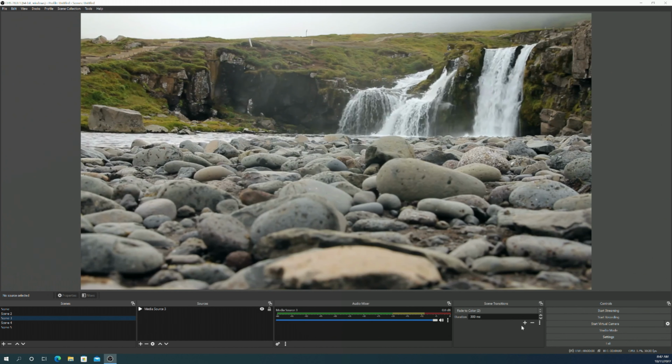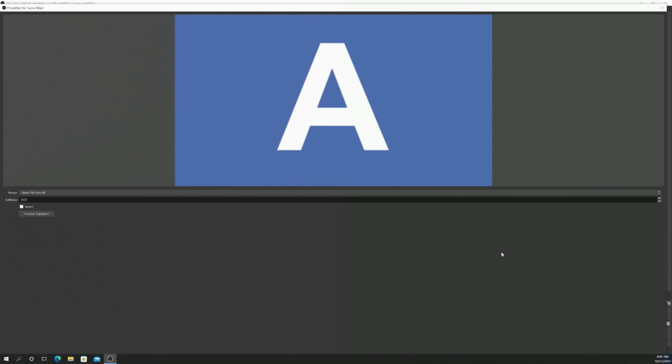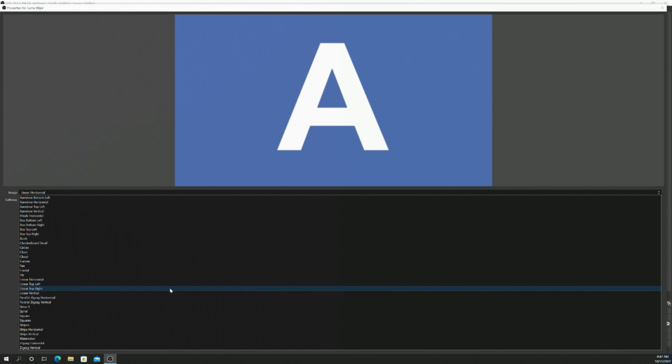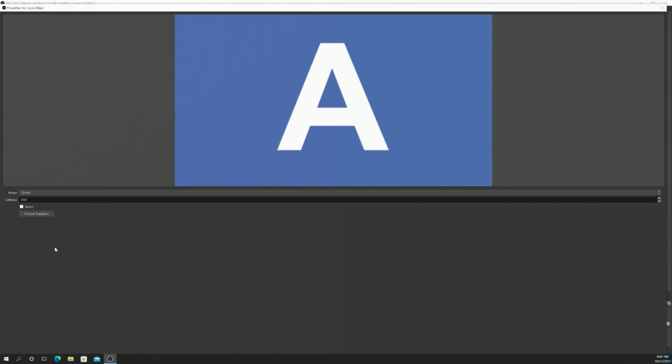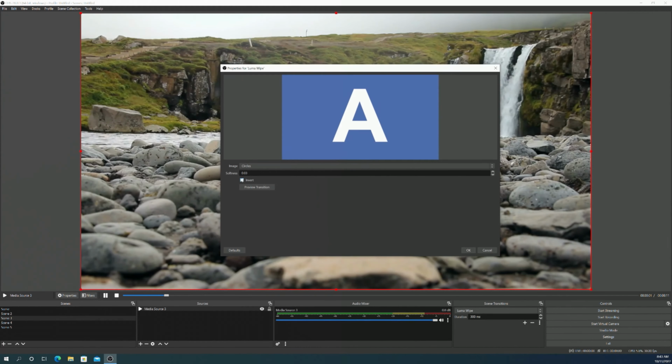All right, so the next one that I want to take a look at is really, really cool. And this one is the Luma wipe. And there are so many awesome Luma wipes in here. So basically, you can drop this down and see a massive, massive list of different Luma wipes. And I'm certainly not going to cover them all here, but let's try circles here. Now you have softness in here and invert, and you can preview what it's going to look like right there. Let me show you a bunch of these.